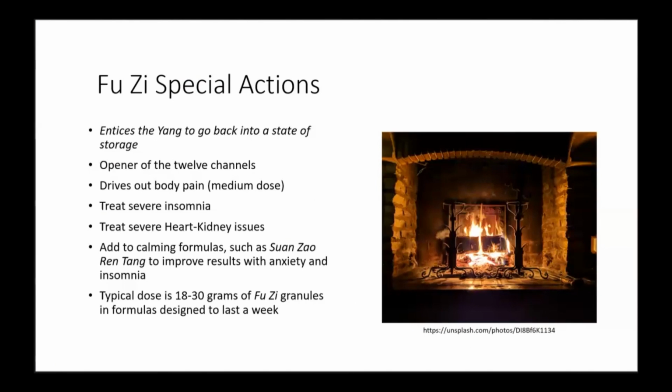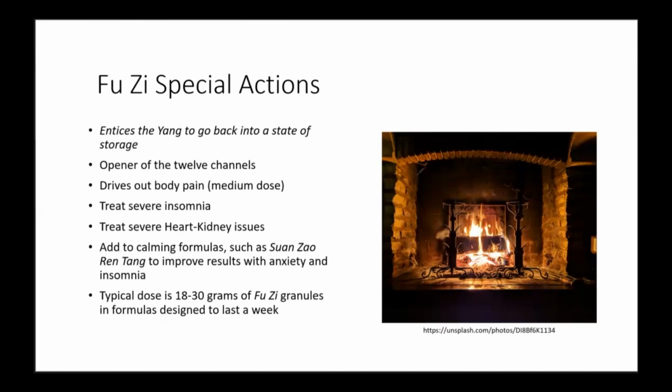Opens the 12 channels, drives out pain, treats severe insomnia, severe heart and kidney issues. The heart needs a lot of yang energy, but it can also need yin. You've got to make sure you know which way you're going with that. But when the kidney yang is deficient, the heart will suffer. It's water and fire. From Heiner's perspective, people who have really big anxiety and insomnia, sometimes if they're fearful, it's actually more between the kidney and the heart. The kidney yang needs to get anchored. They need to get the strength back, because the fear, the anxiety, the destabilization in the kidney system is what's driving the heart into its palpitations and its uncontrollable anxious feelings.